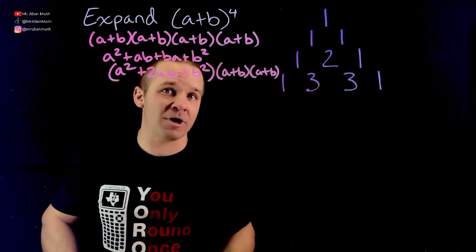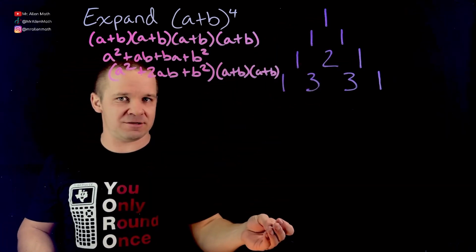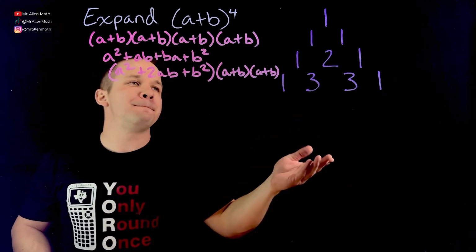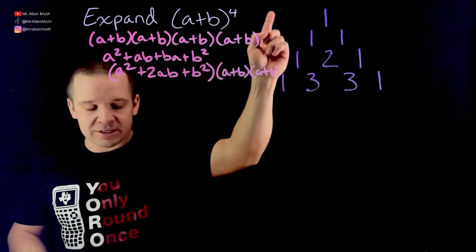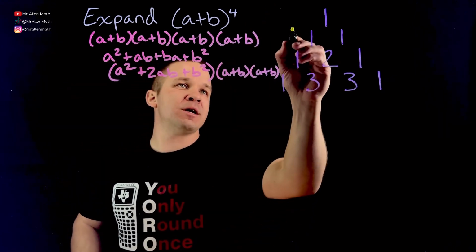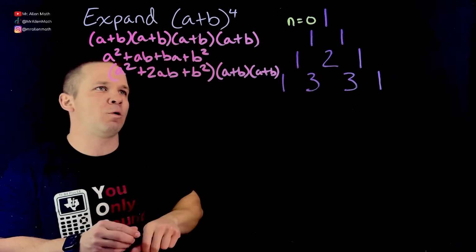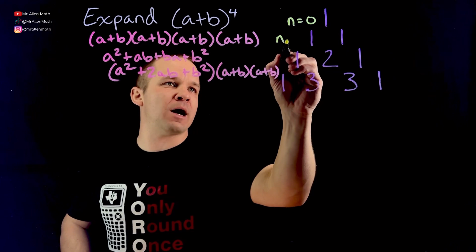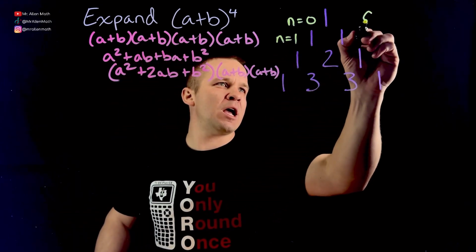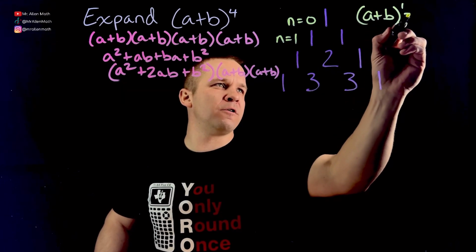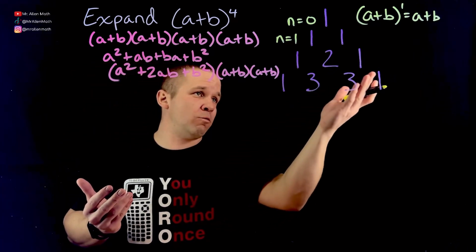Well, with Pascal's triangle, this will give you the coefficients of each one of your terms based on what power you're raising it to. So for the top one there, that's raising to the 0 power, which is just 1, right? Anything to the 0 power is 1. If I were to raise it to the first power, I'd get 1 and 1, right? So if I had a plus b raised to the first, that's just a plus b. I mean, it's just 1 for a and 1 for b.